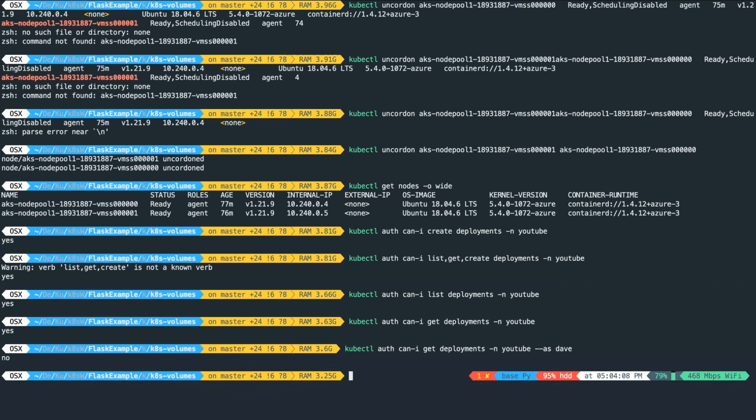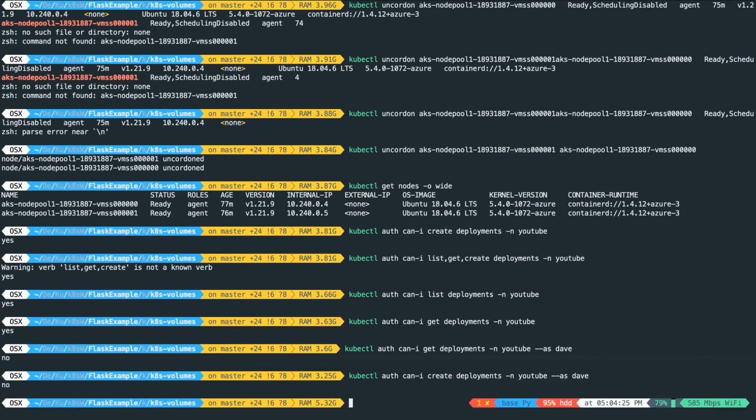No, because it doesn't recognize this user. So it tells you no, you cannot do that. You cannot create or get, because this user doesn't exist, so you cannot create any deployment in this namespace. So you can use this command just to check what you are allowed to do in your Kubernetes clusters.